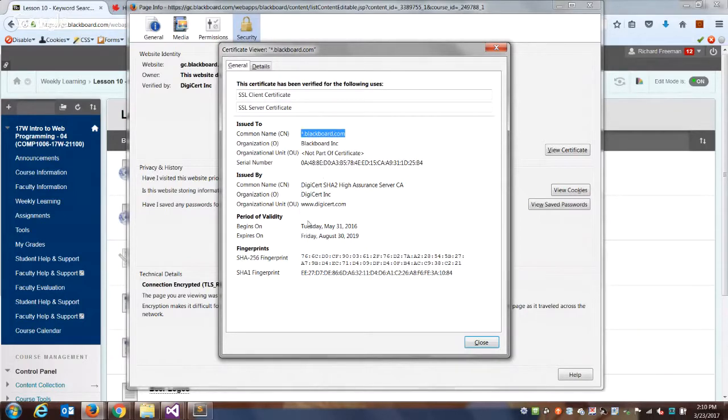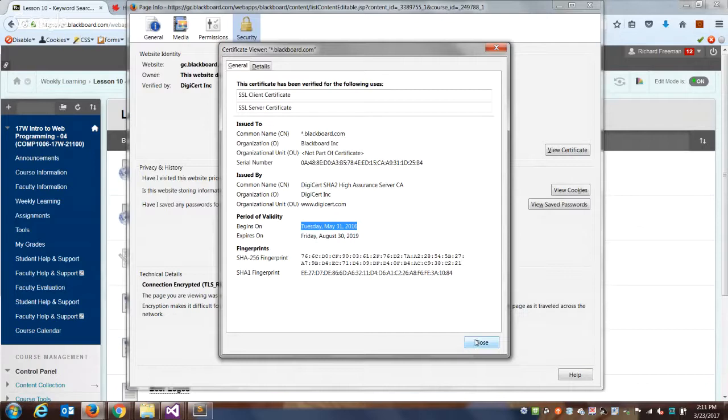Typically you can buy them for anywhere from 1 to 5 years. So if you buy one for a year for a website you're building or managing, you're going to have to renew it every year. Otherwise, the certificate will expire. Browsers will show messages saying the certificate's expired, the site's not secure, and basically will scare users away. The browsers put up these great big warnings, and they don't even show the website. So you want to make sure you renew them before they expire.